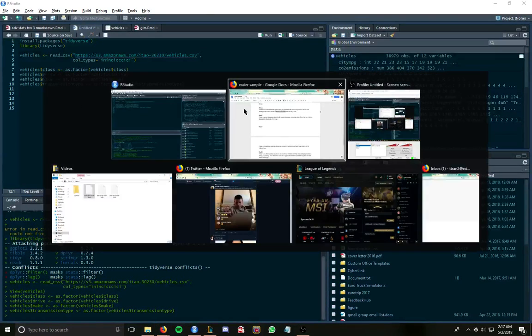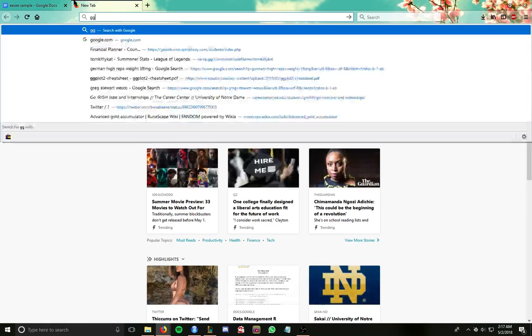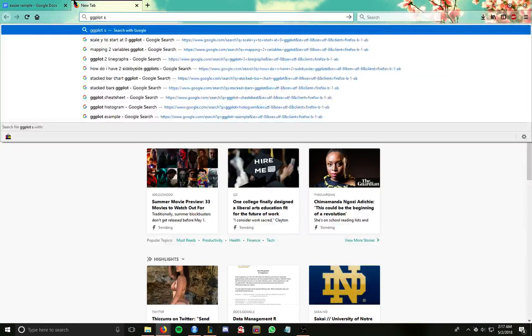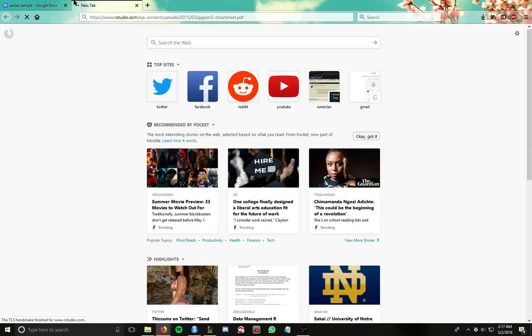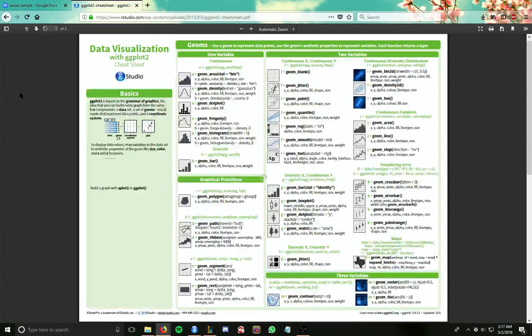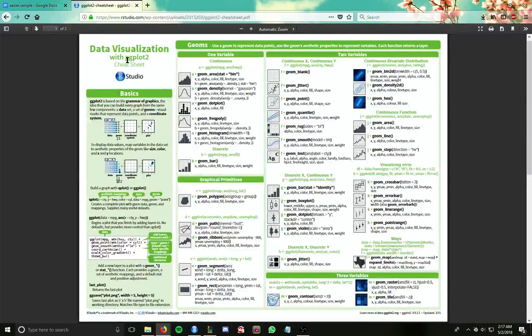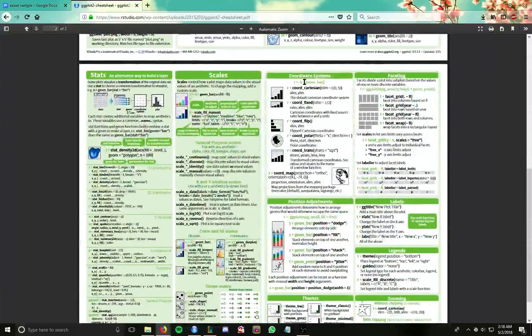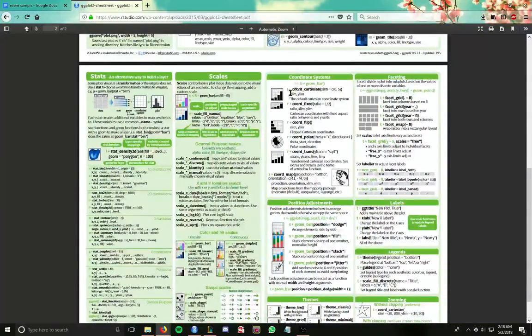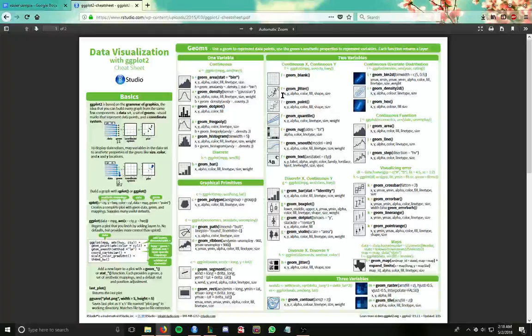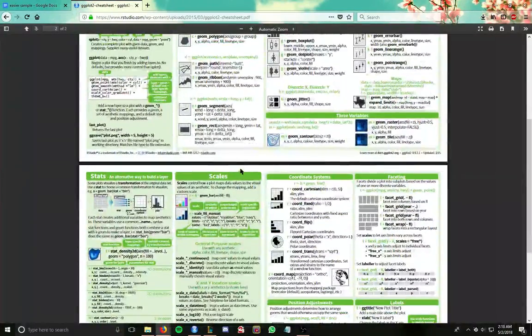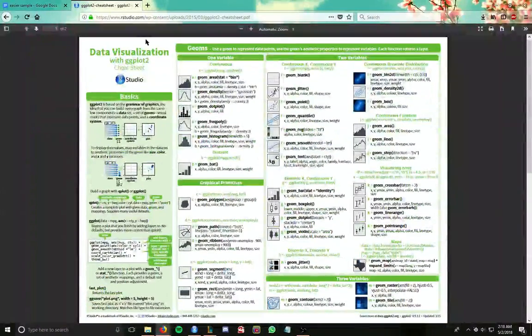Now, if you're like me and you forget things, you pull up the ggplot2 cheat sheet because you're trying to plot things, right? This kind of tells you examples of all the things you can do with the visualizations. And the way it works is you start with one of these, and then you do plus, then just add more layers.